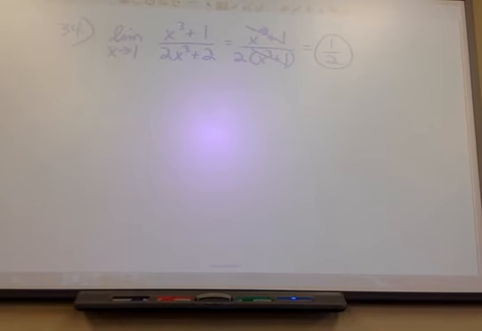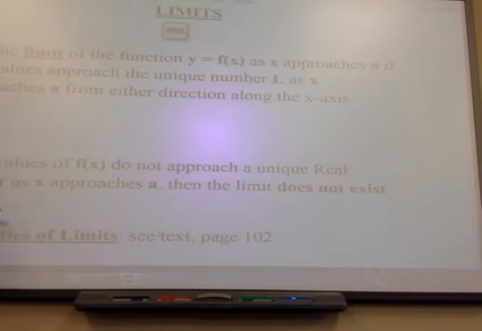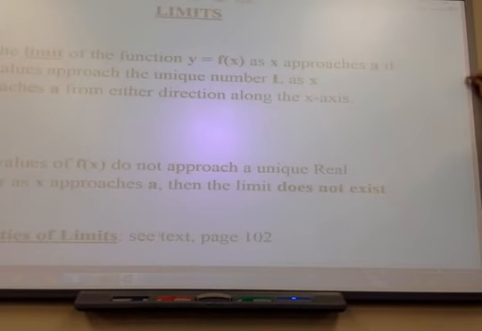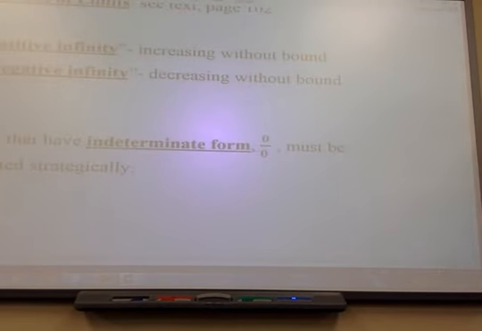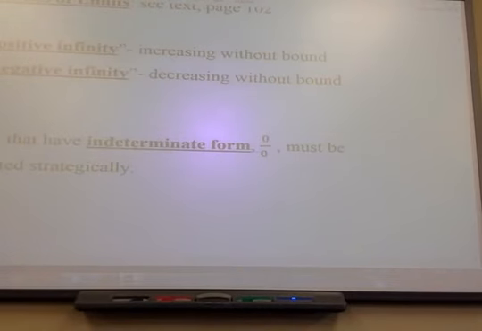These are the ones where we have to start really thinking about things. And let me go ahead and show you that. I think I've written it in the notes. I went ahead and said properties are on page 102. Let's see. In a few minutes, I don't think in the next few though, we might have limits that approach infinity instead of a certain value like 2 or 3. What if it's x approaches infinity? We'll have to look at some of those. Or x approaches negative infinity, where x decreases without bound. I'll show you some of those soon.